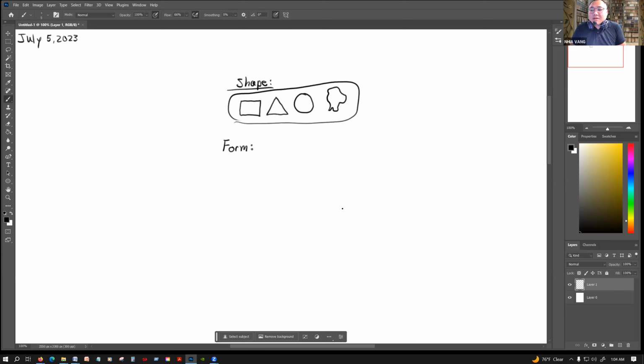So one of the best ideas for form is, everybody familiar with this one? No, that is not a circle. That is a sphere. The reason why, because when we use line as such, we create it, and then I add the shadow. I'm gonna add the shadow. Now it's no longer a circle; it is a form.